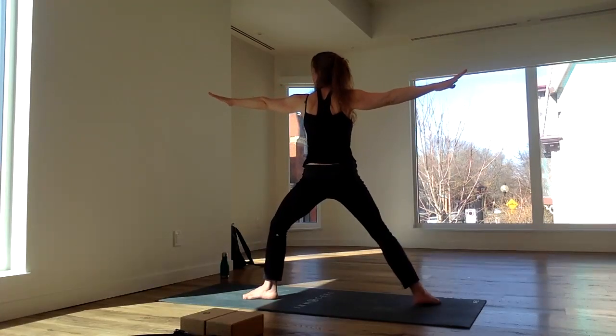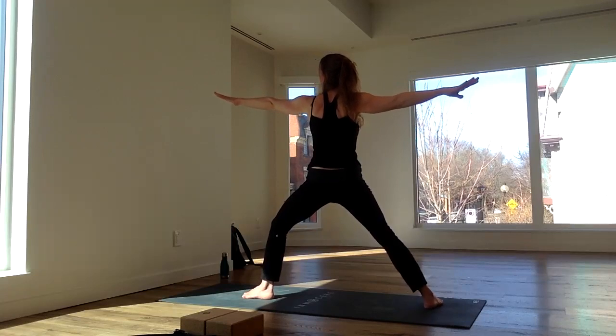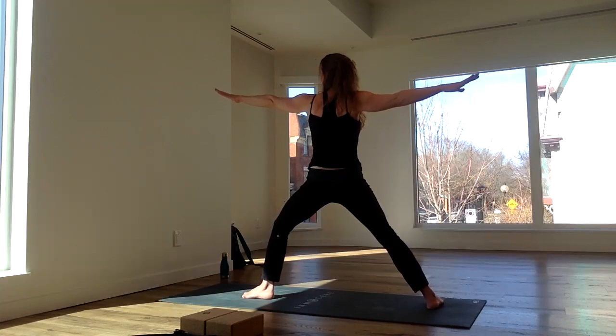Now, open your back foot out to 90 degrees. So when you open the back foot, it's now gonna turn your two hip bones to face the left side of the mat. Stack your shoulders directly on top of the hip bones. So make sure you don't lean forward a bit, kind of come back into the back leg.